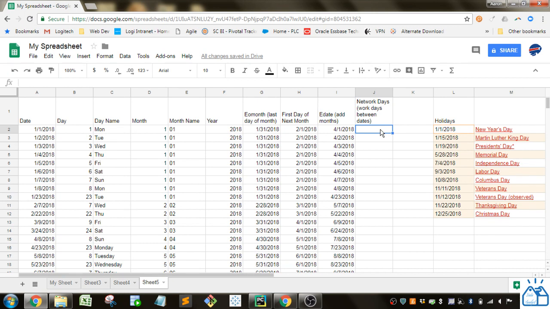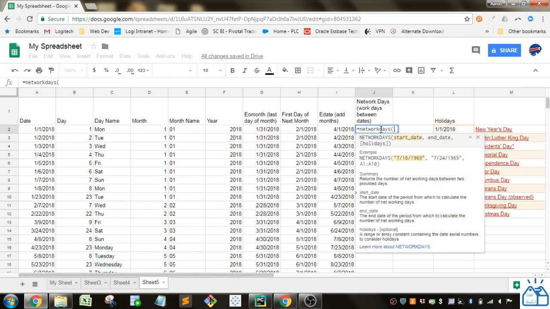In some cases, you might be looking at the number of work days between dates. So you can use a function called NETWORKDAYS. And you can see here you put in a start date, an end date, and then optionally you can put in a list of holidays that it'll take out as non-work days.